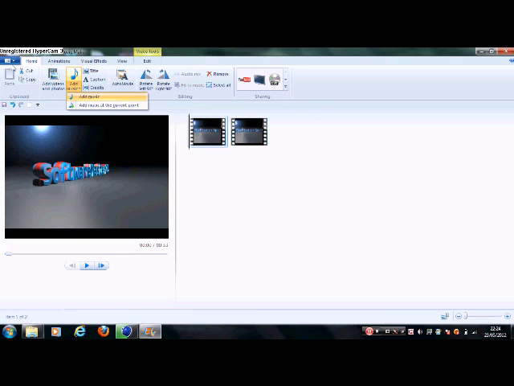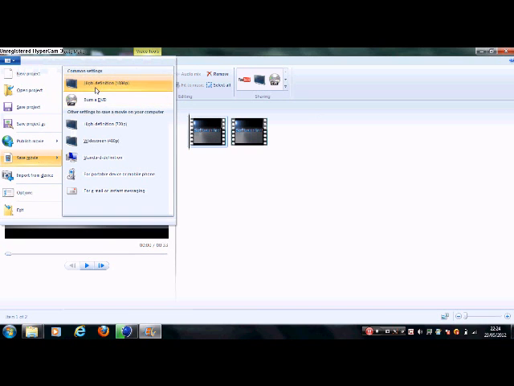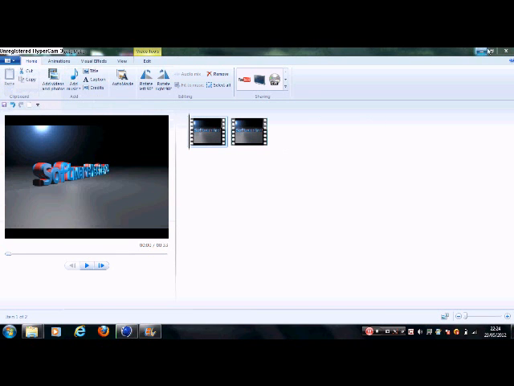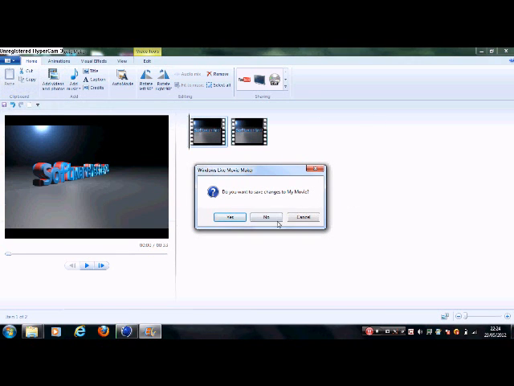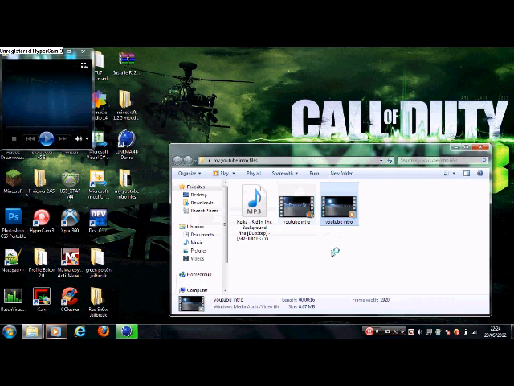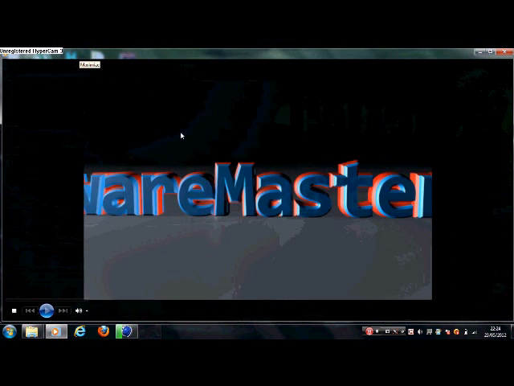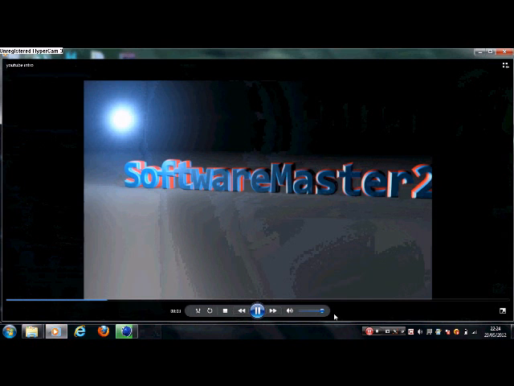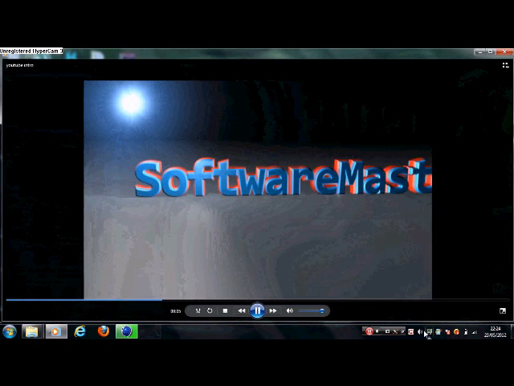But when you go to here and click save movie as whichever one you want, I'd say 180p because that's high definition. It's going to save the movie all over again. It won't take too long, and that creates a new file here. If you double click that, you don't have to open it in Windows Live Movie Maker. And this is the video it came out as after I saved it in high definition. It's not laggy or anything anymore. And I've added music, as you can hear, the dubstep kind of music.